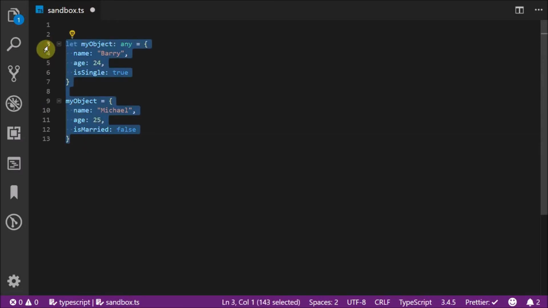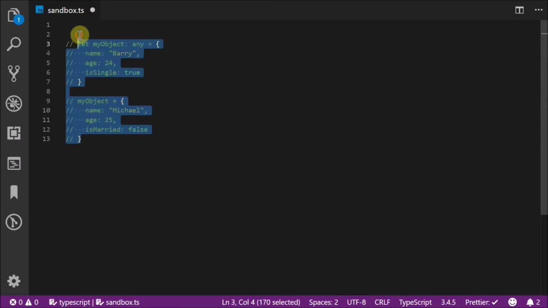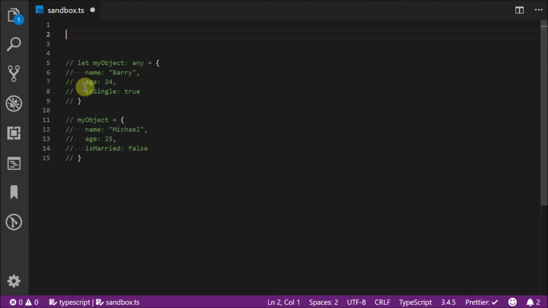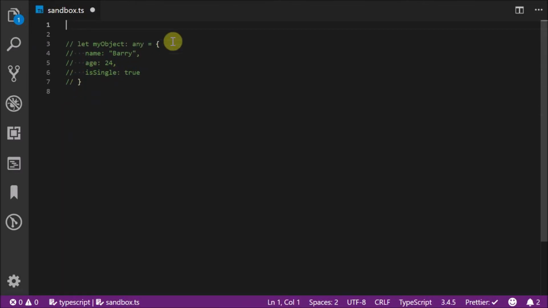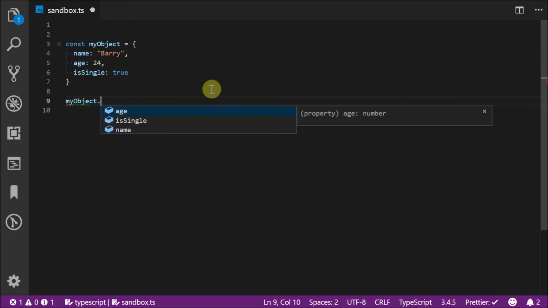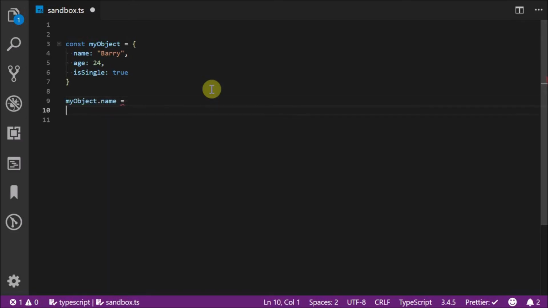So if we comment this out and just move that down, well, we don't need this one anymore. Oh, by the way, actually, now that I think of it, the object itself, you can make this a constant. It can be my object, and yes, this can be anything, but we could still change my object dot name equal to Michael, and that's fine.